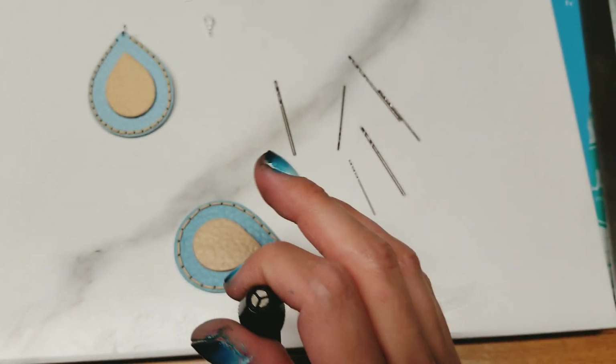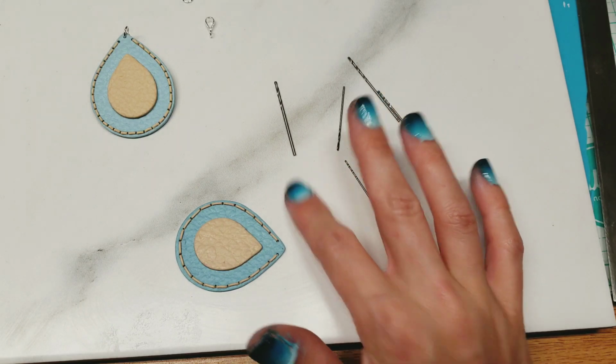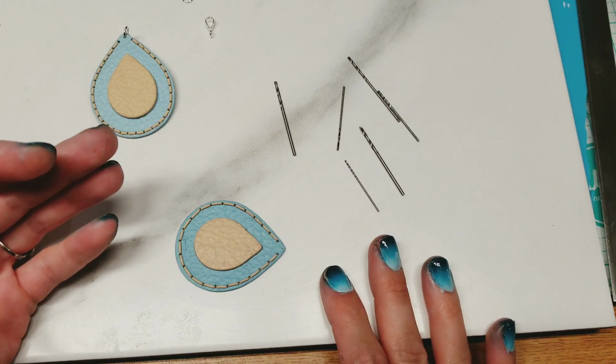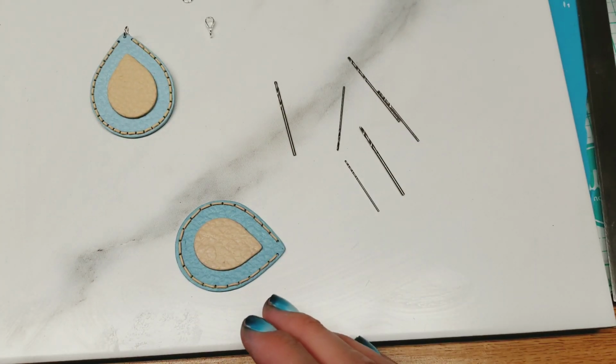I generally always start with my smallest size bit. The reason for that is there's less risk of it cracking. And this is all my personal opinion. Anything I ever say is just my personal opinion.